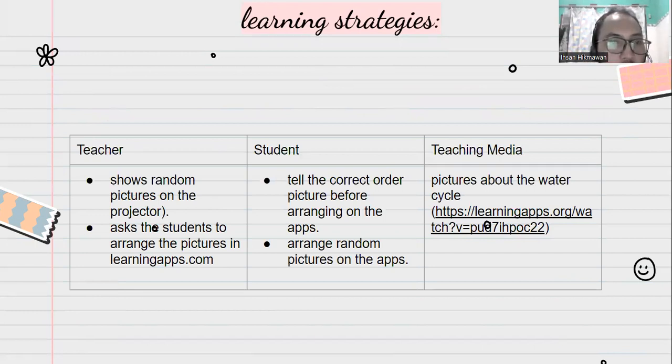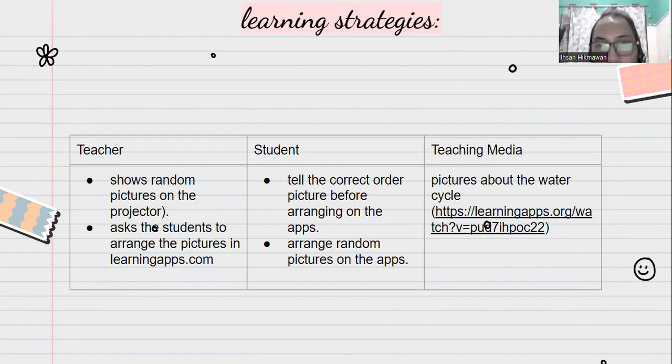So the teacher will show random pictures on the projector, and then ask the students to arrange the pictures in the application named learningapps.com. The students will collect the pictures before arranging them in the application, and then arrange the final pictures about the water cycle in the learning application.